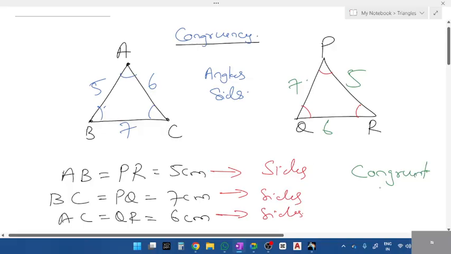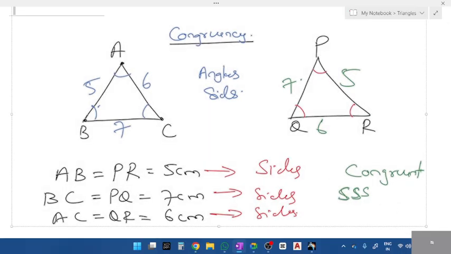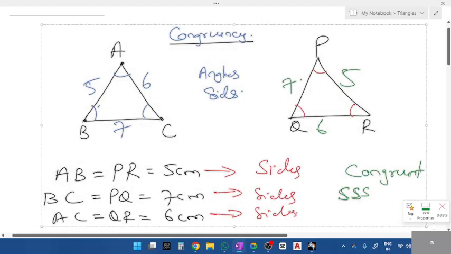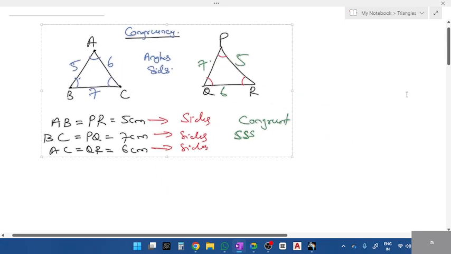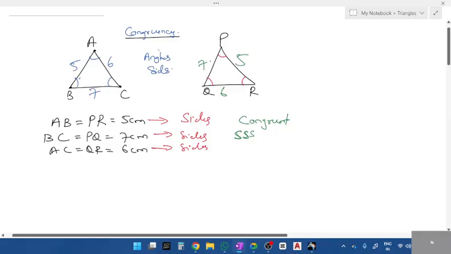Congruency has four different ways to figure it out. That is using side, side, side. Now, what did we check here? We checked all three sides given, right? Yes. This is the meaning of congruency. Congruency is nothing but, it doesn't matter what the shape is or which side the values are given in a triangle. You compare each and every side. If the values are the same, it means they are congruent.